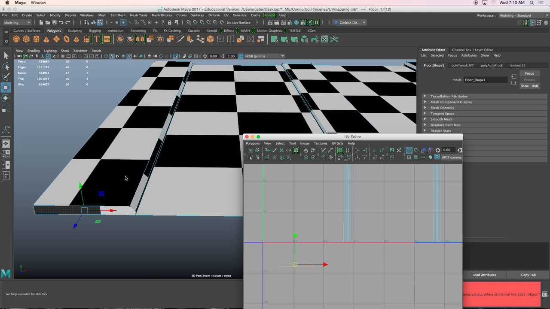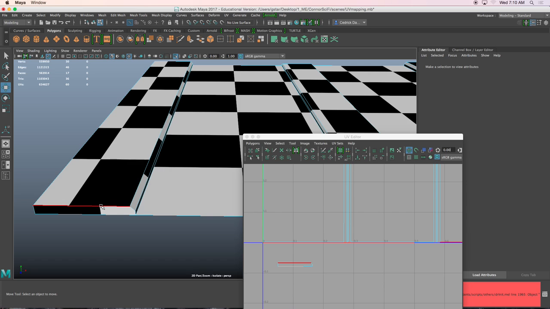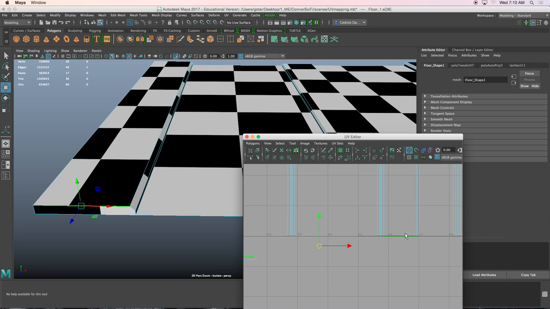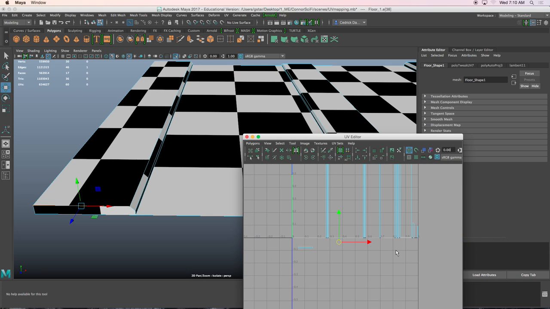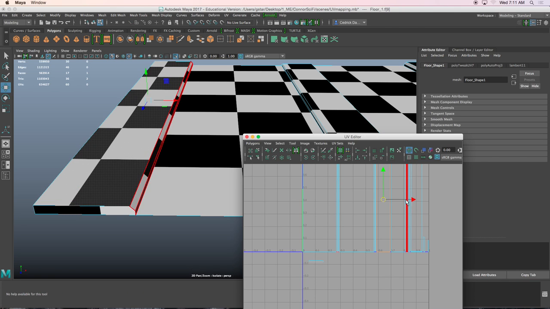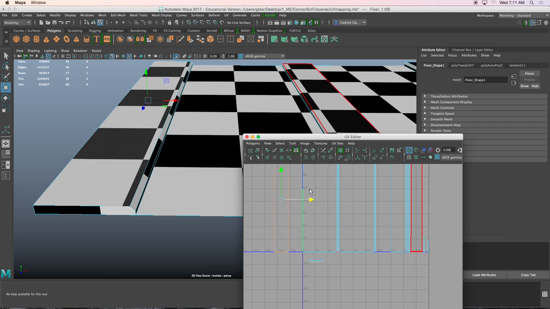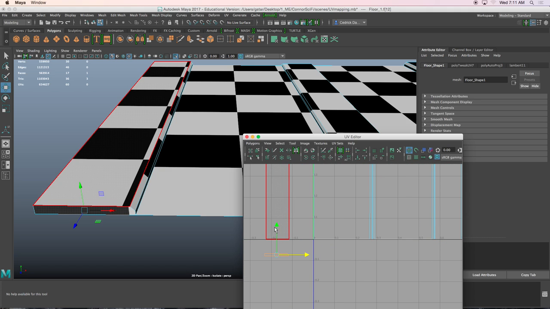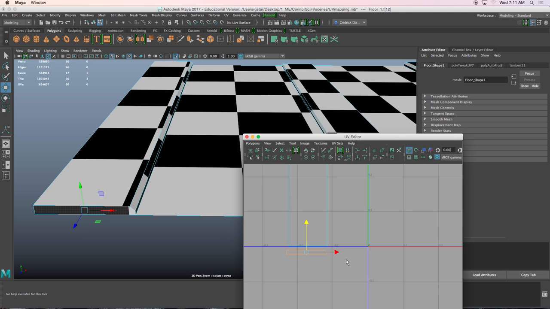Now if I right mouse click on here and go to edge, I can see that this edge corresponds with that particular edge in my UV map. So I'm going to select shell, right mouse click and hold, shell, I'll move this guy over, select that face and move these guys together. Okay, I'll move it up and try to get them to be aligned.